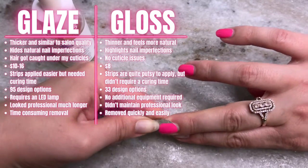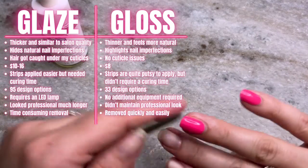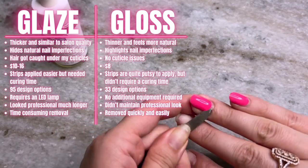The gloss strips do remove very easily. They almost pull off kind of like a command strip. You just stretch and pull off. Very fast and easy. So here are my final thoughts.